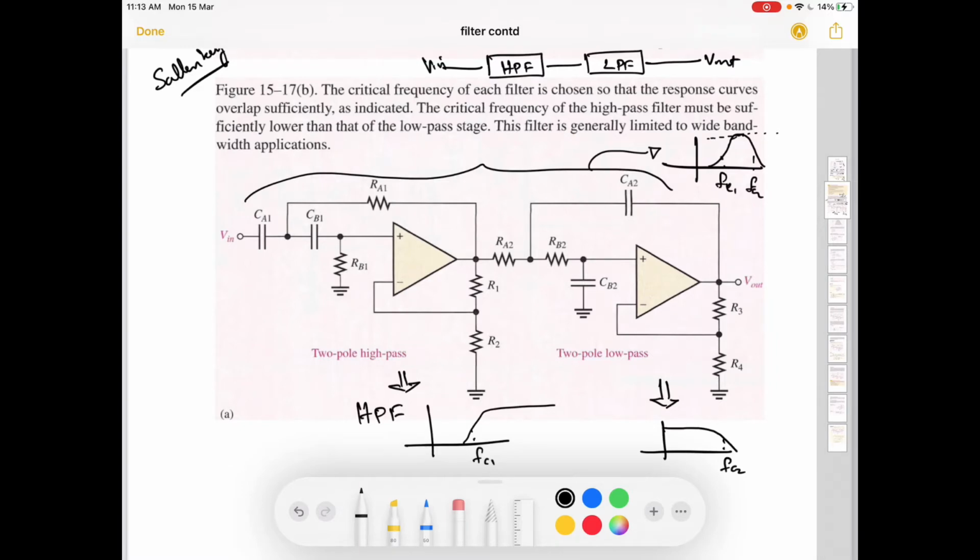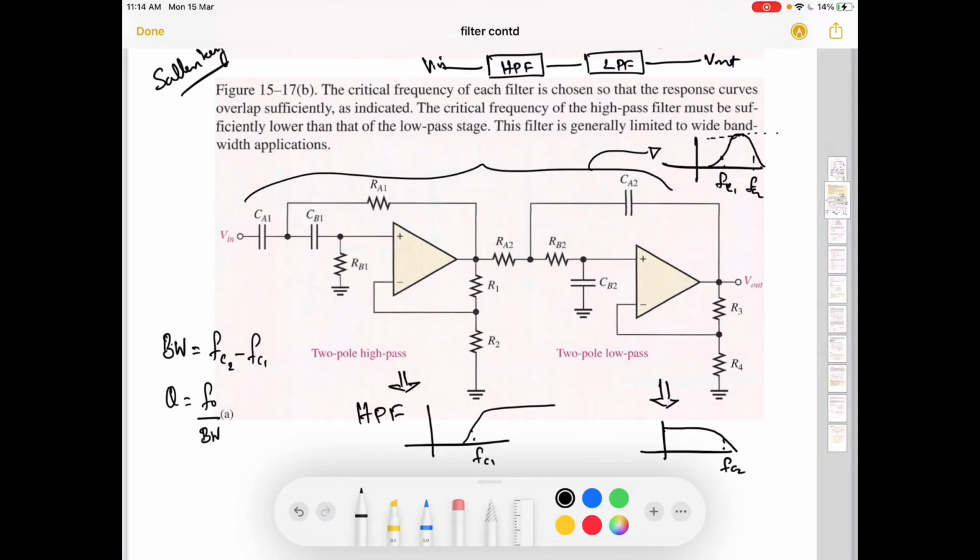You know how to design this high pass filter and how to design that low pass filter, everything very clearly. If you know the design of a high pass filter and a low pass filter, then according to the bandwidth you can design. What is the bandwidth of the filter? Bandwidth is equal to FC2 minus FC1, and the quality factor is F0 divided by bandwidth.